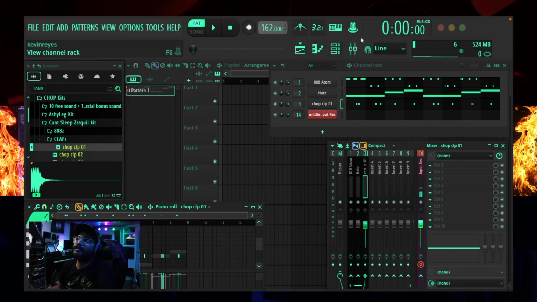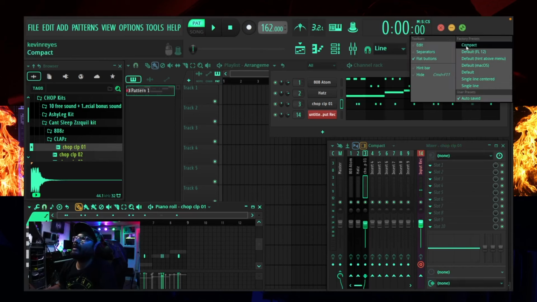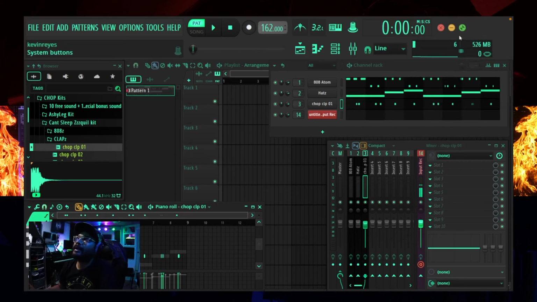So all of these buttons right here are set up so that can happen relatively easily. You just got to do a little bit of tweaking here in the display background. You could right click on it, and then go to edit right here, because this is so you could put different types of factory presets for the organization. But you could edit it as well, and when you edit it, it gives you a lot more freedom to get rid of things that you don't need and make the tools that you do need more accessible.